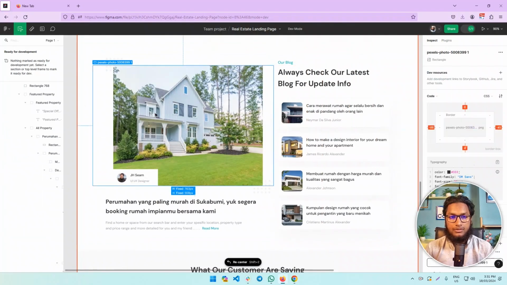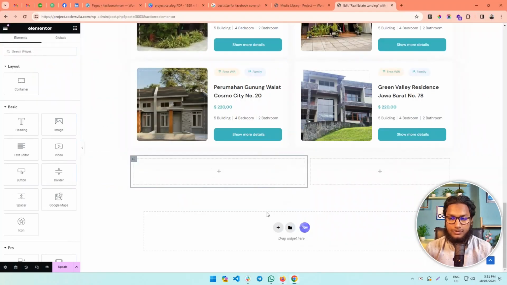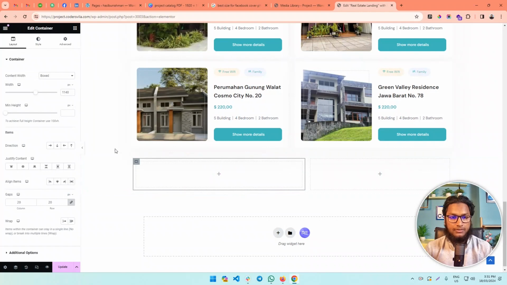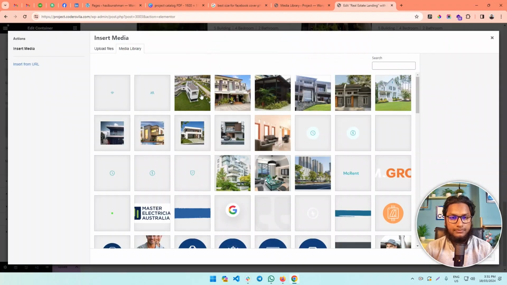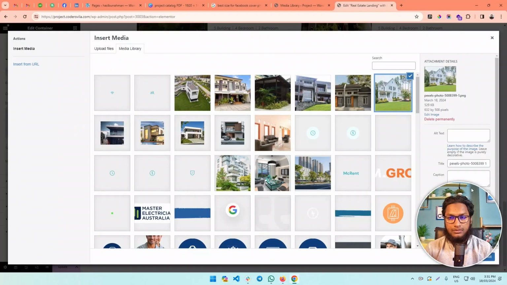Now first, this image should also be a section background image. So first we can drag a new container here and set the background image like this image.